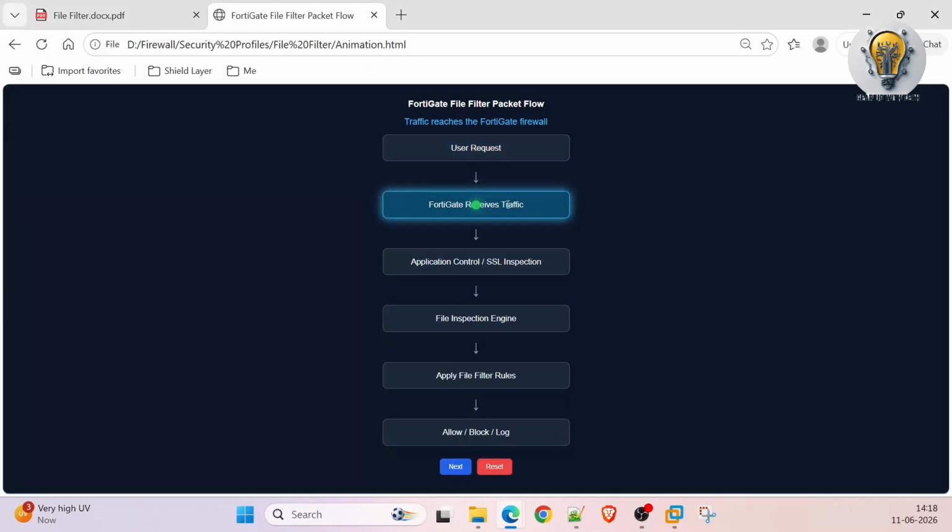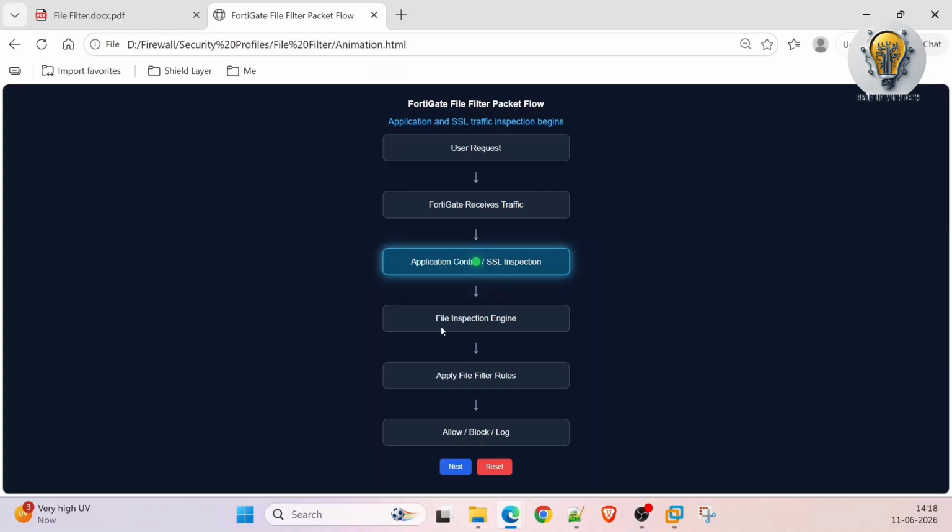FortiGate Firewall. When the firewall receives the packet, it will check the source IP, destination IP, port numbers, whether NAT is required, and routing and configured policies. If the policy allows it, it will establish a session for that traffic between client and server, and send that packet to application control and SSL inspection. If we have enabled SSL inspection, it will decrypt the traffic using keys and check what exact content or metadata is available in that packet.